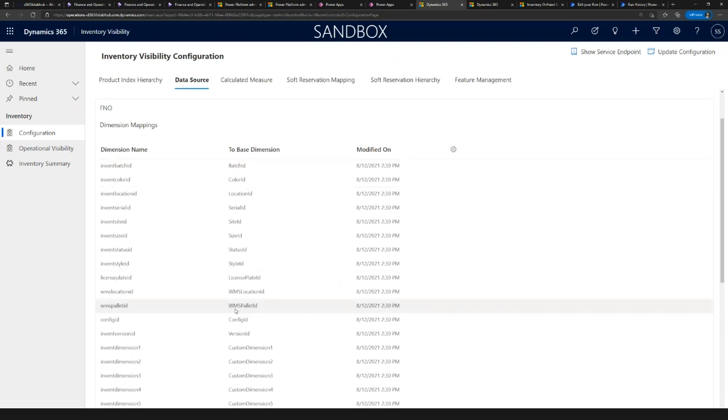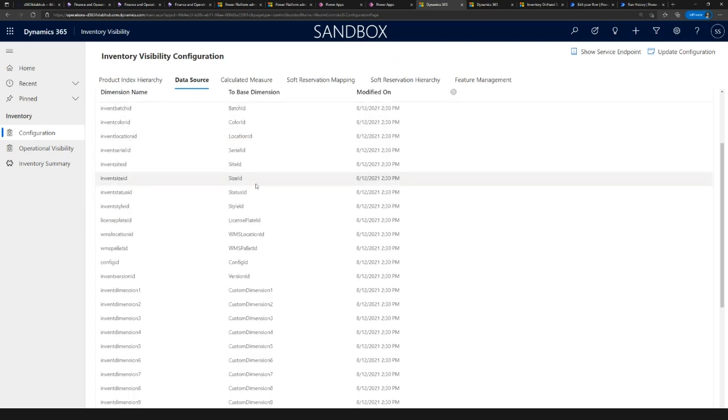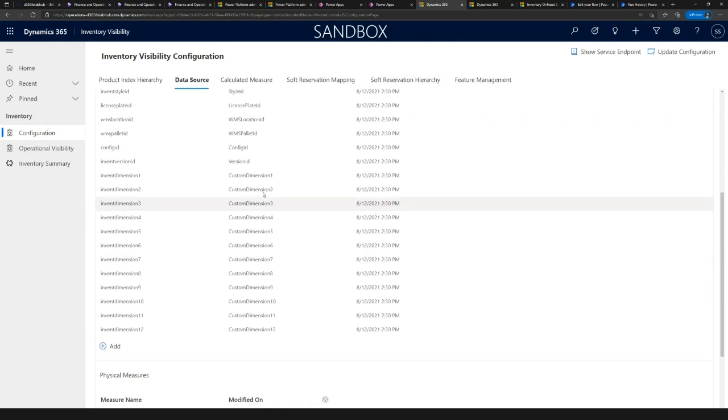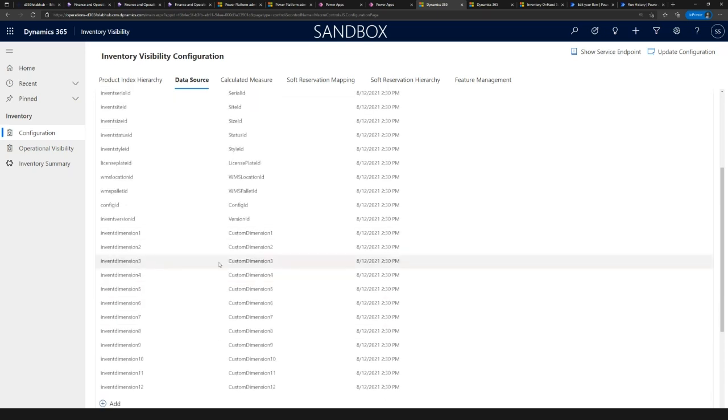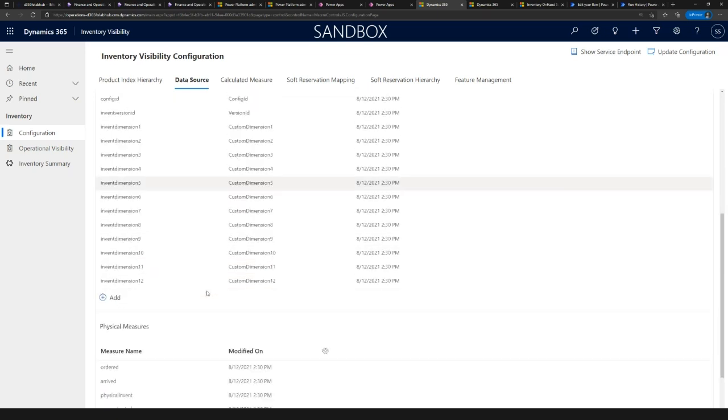These are all the base dimensions available as part of the inventory visibility. It supports all of the dimensions which are part of SCM. On top of that, it supports 12 custom dimensions as well as extended dimensions. So if in your requirement you have created any custom dimensions, those scenarios will also be supported.